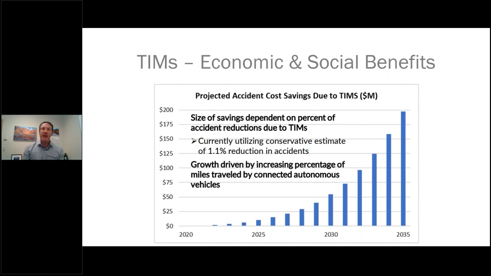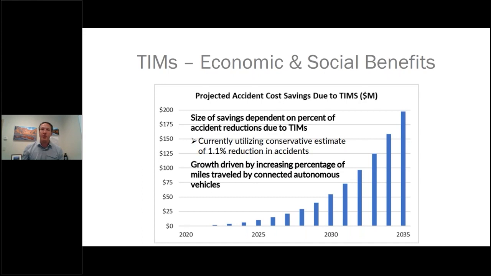Now, mind you, we don't actually have any solid numbers because the WYDOT Connected Vehicle Pilot Project hasn't completed yet. As soon as it does, we should be able to get some performance metrics from that and be able to look at some of the raw numbers and see how much it actually reduced accident rates by, and how much we could actually see from benefits in this in the future.